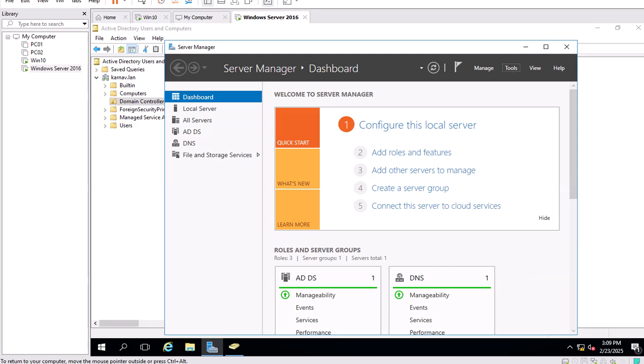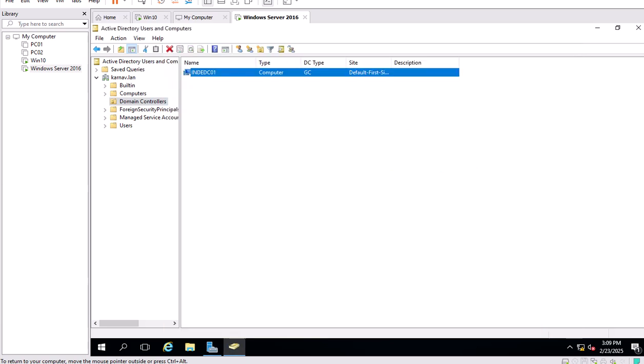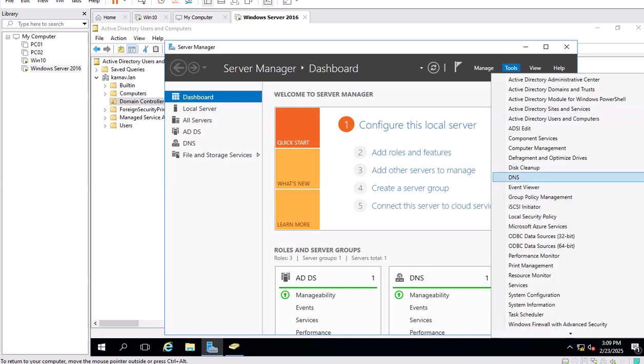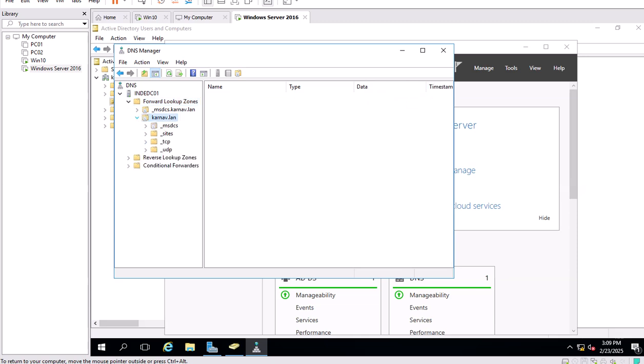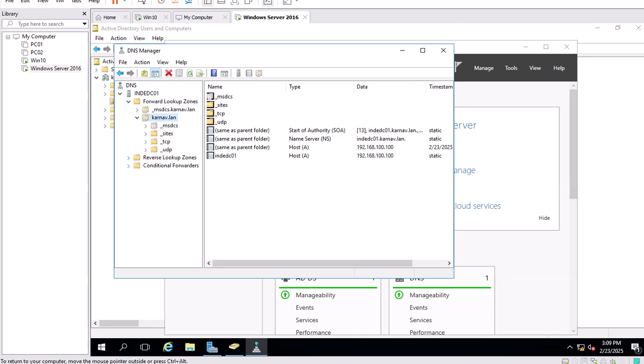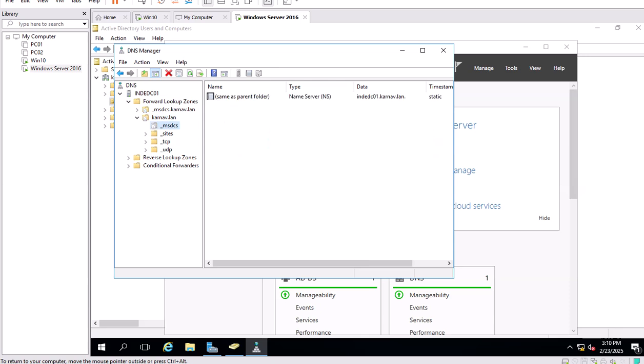When we are promoting one server as a domain controller, we are not only promoting one server as a domain controller, we are creating so many things. The domain controller is here. We can see we have also created a DNS server. Under the DNS server, we can see so many SRV records have been created. Here you can see the MSDCS name space has been created as well.